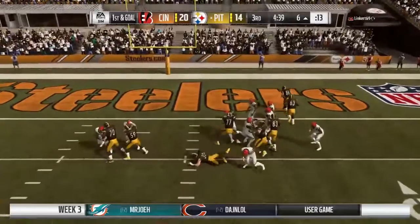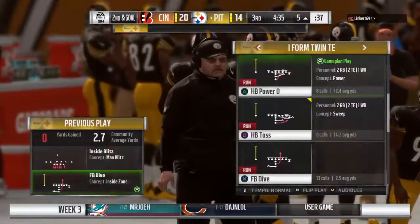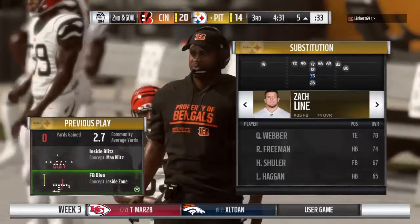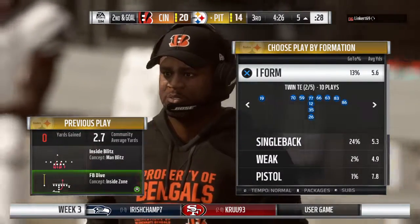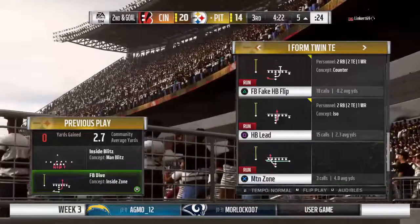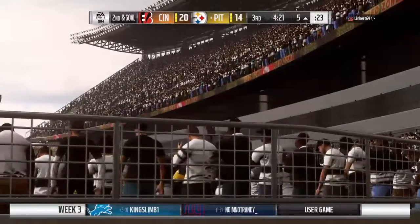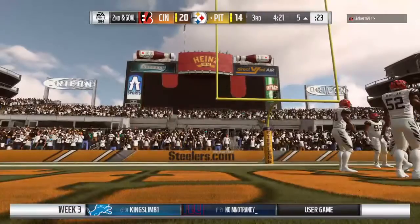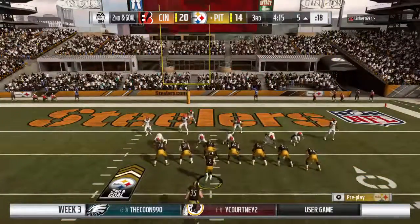Now a first carry for their fullback. And he'll get this one back to the 5-yard line, but no further than that. No gain on the play that time, and it sets up 2nd and goal. The line of scrimmage, once again, the 5 as they get ready for 2nd and goal.